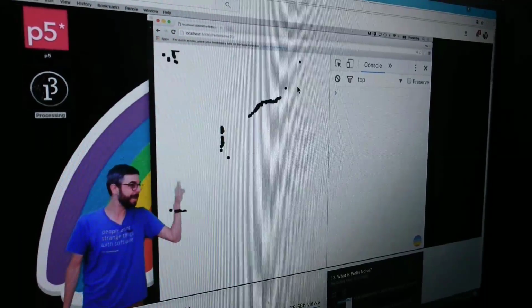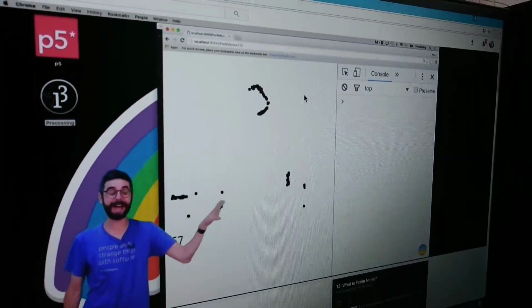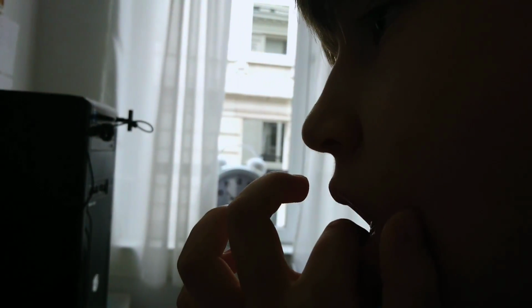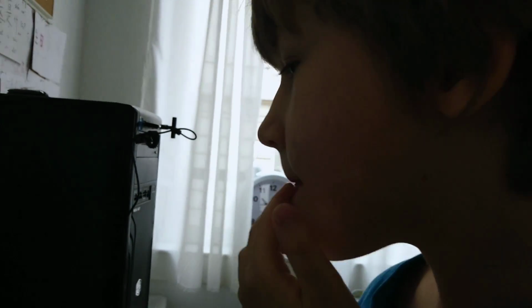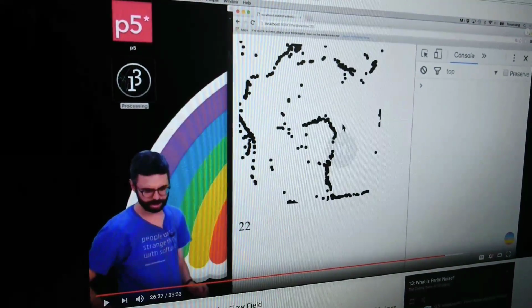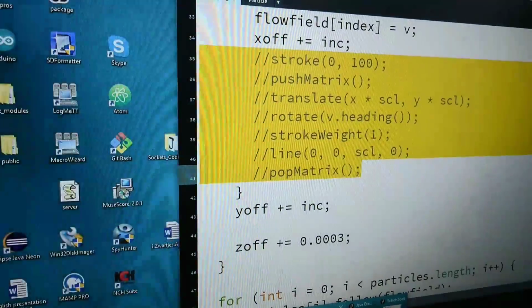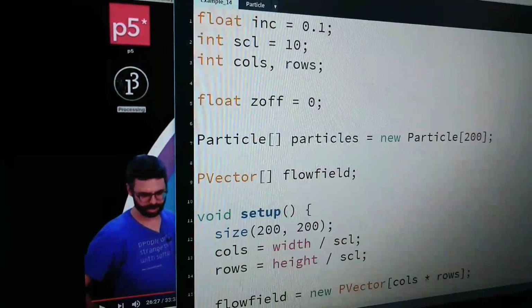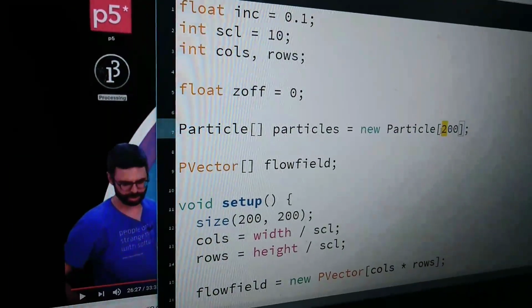Now, what's this? I basically have it all the way done. I now have this flow field where I can drop particles in it, and I could push the performance here and say, well, what if I try to drop 500 particles in? You could. Now, also to make a little.